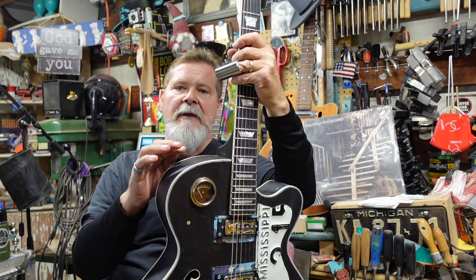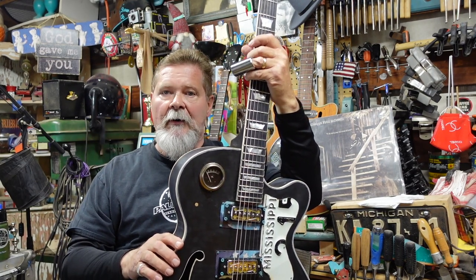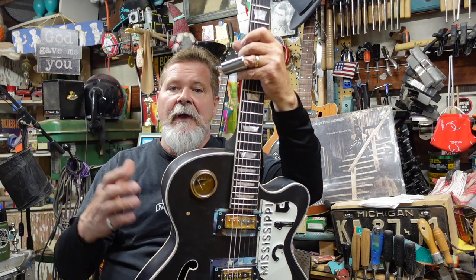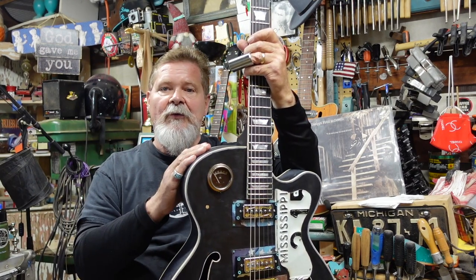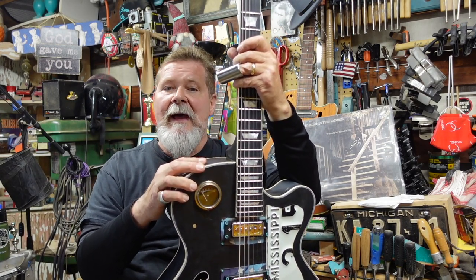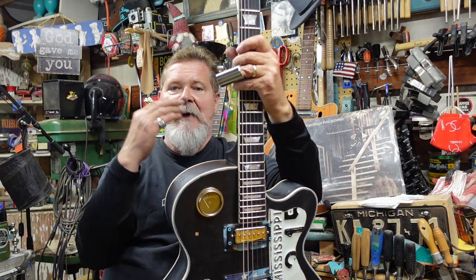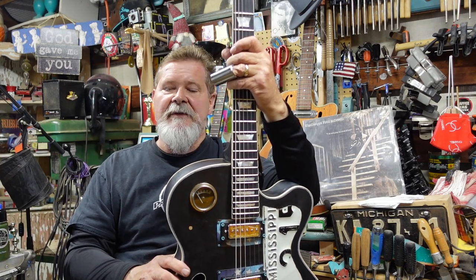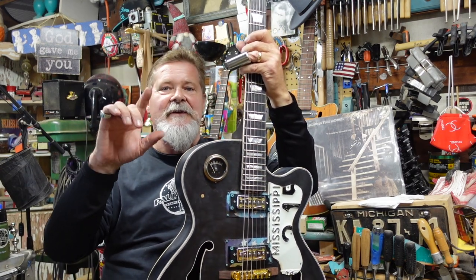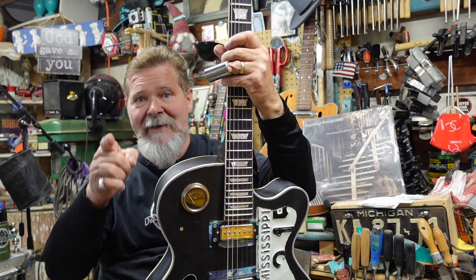Here's what I like about this kit. Number one, it's got everything you need. If you decide you're going to build a guitar and just try to figure out if you can build one, play it, enjoy it and keep it — everything you need is here. There's a few tools you'll need like a drill and some sandpaper. You can decide whether you want to build one or turn into a mess like this and build hundreds. I don't want to talk about marriages and bankruptcy and whatever else goes with your guitar addiction — that's on you.